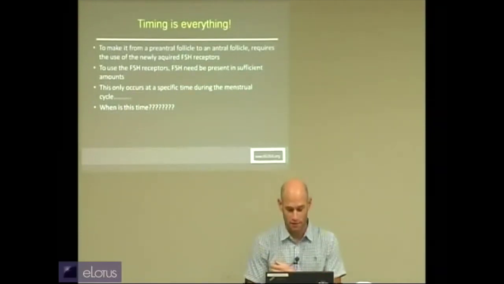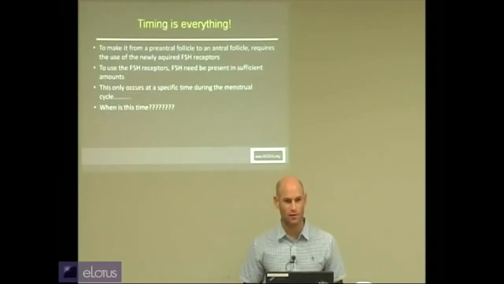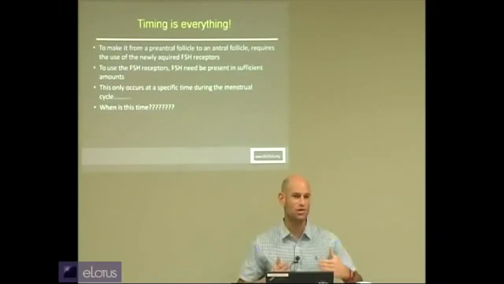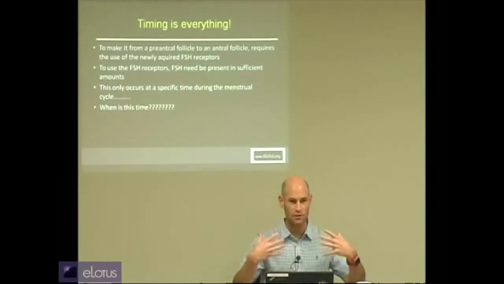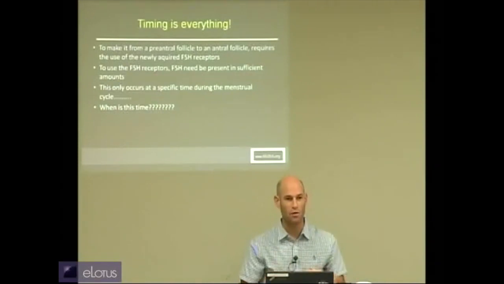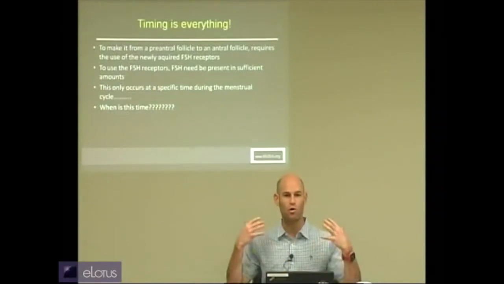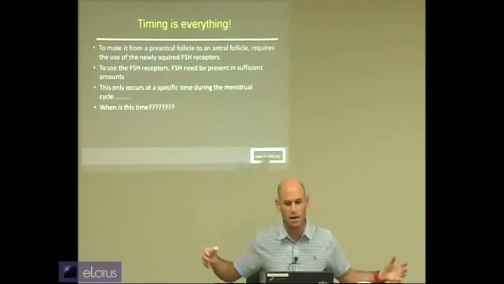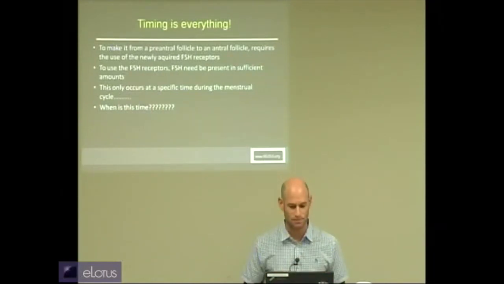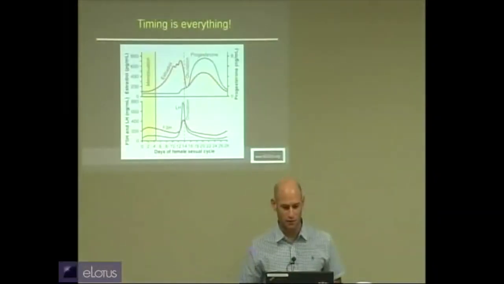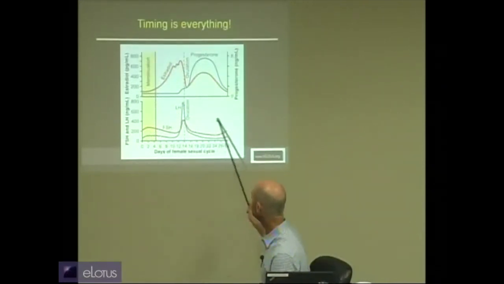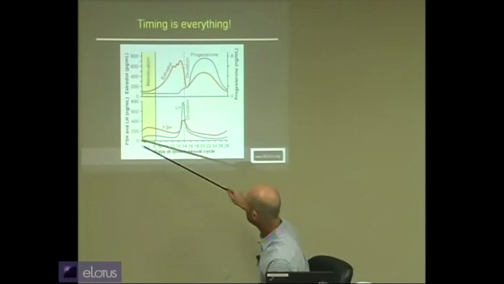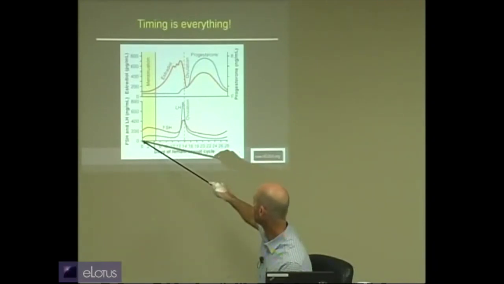Okay, so Donna said, correctly, is it the first day of your period when you get this FSH? And she's absolutely right. So in the early part of the cycle, we get a surge of FSH. And if at that time there happens to be some of these preantral becoming antral follicles that are at the right stage, their newly acquired FSH receptors are coming online just at the time that the brain is giving out this surge of FSH. And so that is right here. So in this drawing, this is representing the first day of the menstrual cycle.